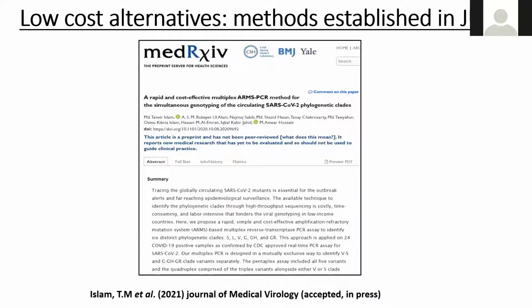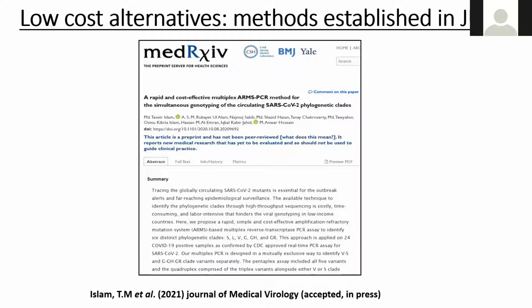And then we started to work on a more efficient method, because for qPCR, quantitative real-time PCR, we don't have it in every laboratory. Then we went for a normal PCR, which every laboratory and every university has, I know, because they want to teach the students, and some of the diagnostic centers are also using this PCR machine for diagnostic purposes.